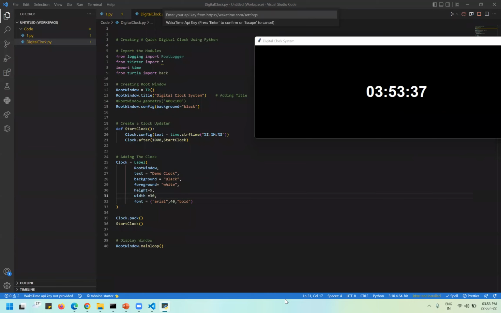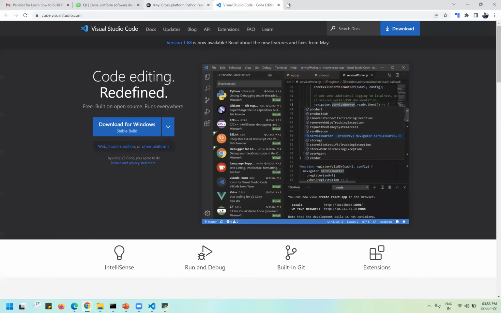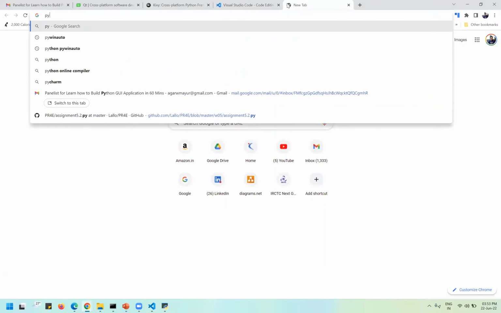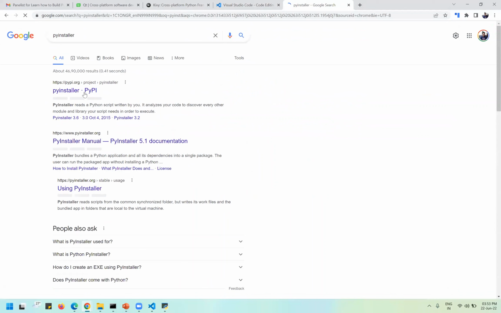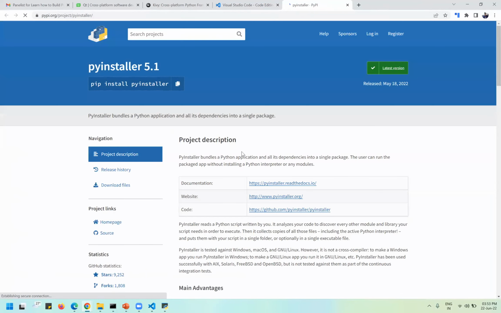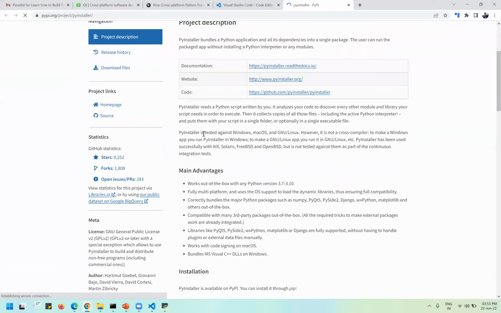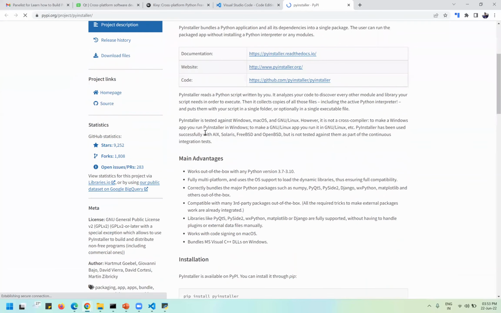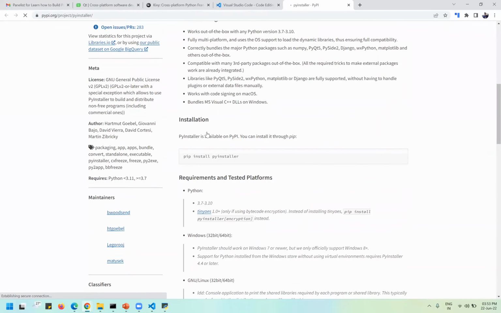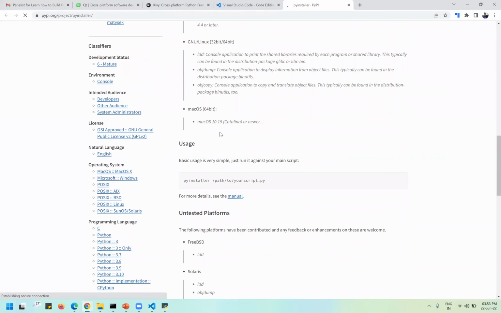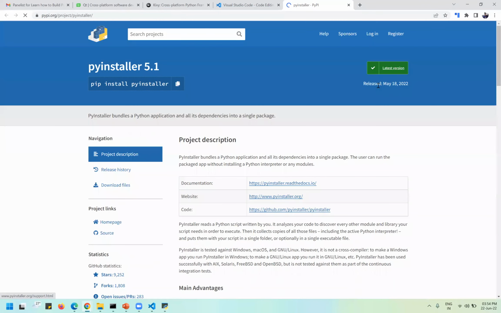Yes, Mohit, you can create an exe. You have to use an application called PyInstaller. That PyInstaller would actually create an exe. So if you're not aware of PyInstaller, go to Google, just type PyInstaller. PyInstaller is an application from Python itself that converts a Python file to exe. Now with this PyInstaller, you would be able to create an exe file and execute in the form of an exe. And you can use it for distribution as well.